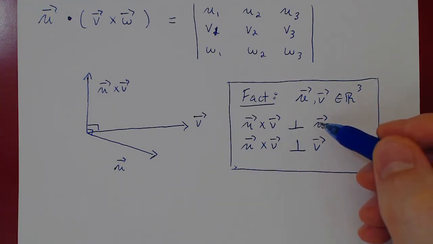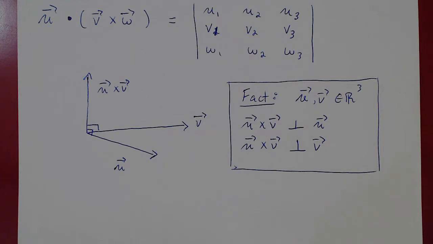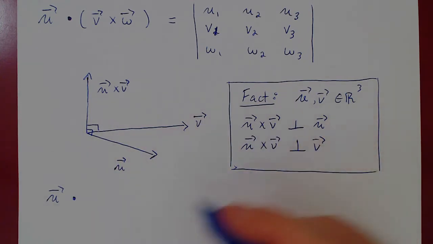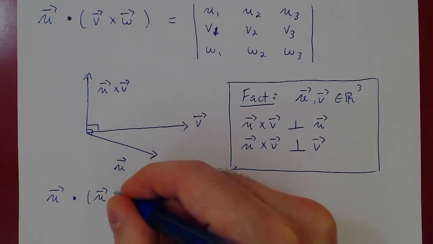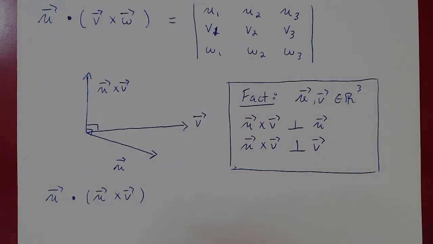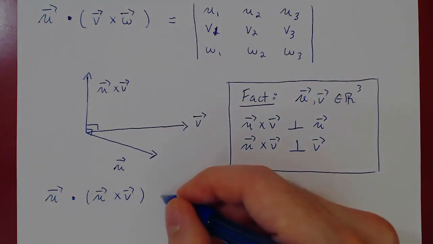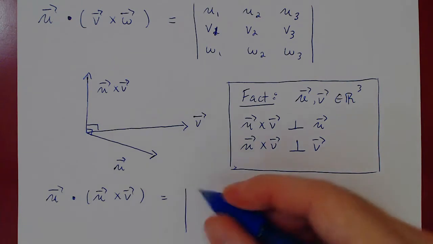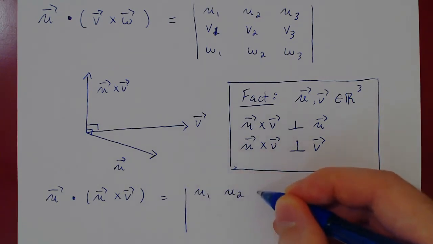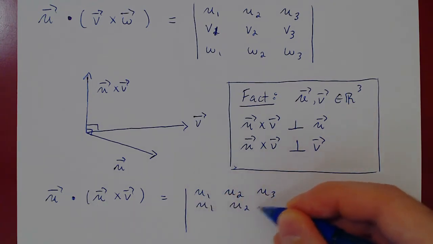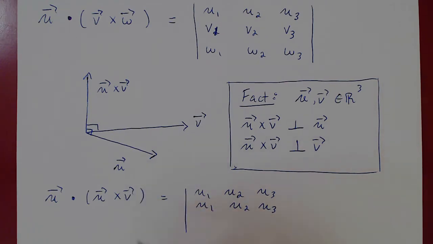How do we prove that vectors are perpendicular? If you remember, that's using the dot product. Two vectors are orthogonal if and only if they have a zero dot product. So let's dot u with u cross v. But if you notice, this is exactly the scalar triple product. So we now use this equality. U dot u cross v is the determinant of the matrix whose first row is given by the coordinates of vector u, whose second row is given by the coordinates of vector u, and whose third row the coordinates of vector v.